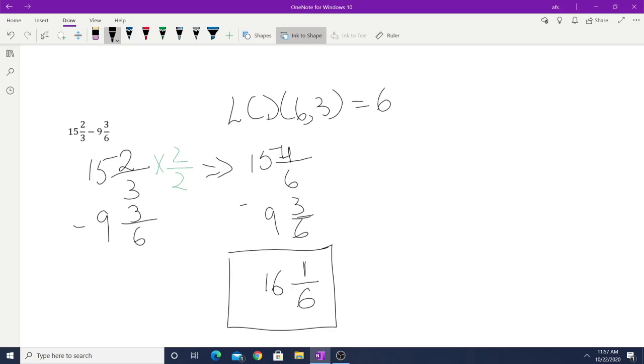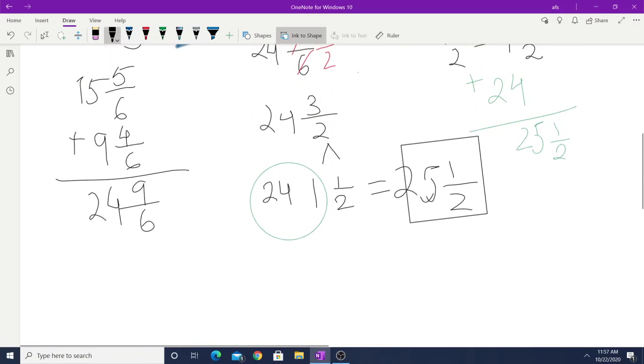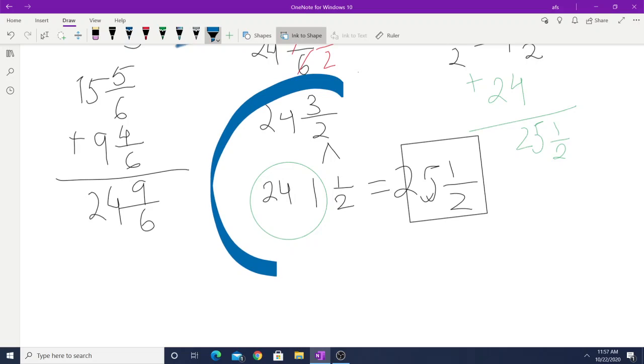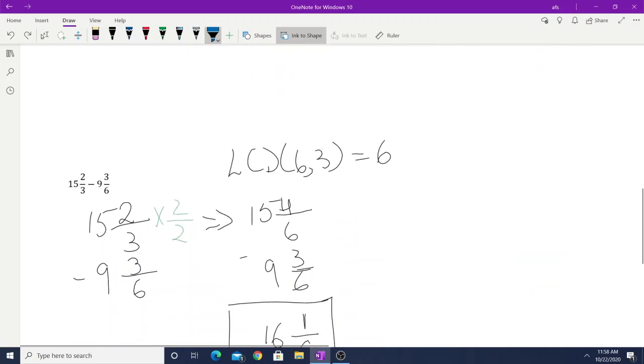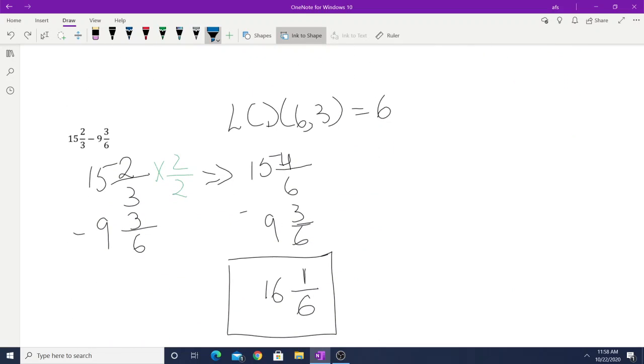Now, in an addition problem, we can end up with a situation like we did over here, which I'm going to just highlight, where we had something that was coming out with a mixed number and the fraction portion of it was in itself an improper fraction, and we get to simplify it, but we do not get that situation in a subtraction.